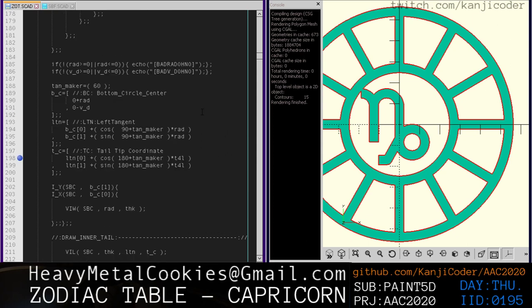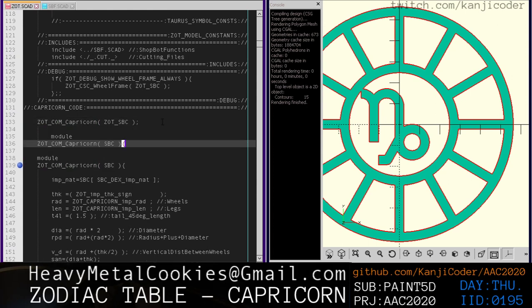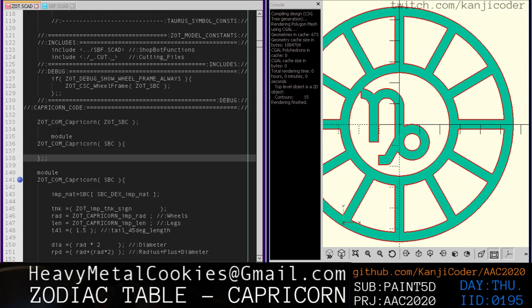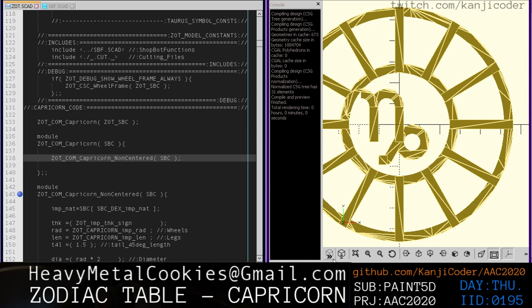So the next thing we want to do is all this code we've written so far. First of all, let's just steal this name right here. Let's steal the name, right? And then we're going to call this one right here non-centered. Right, so this is the non-centered version, right? And then we'll put this over here, and we'll call it here like this, SBC. And then we'll just add some tweaks to center it, right?